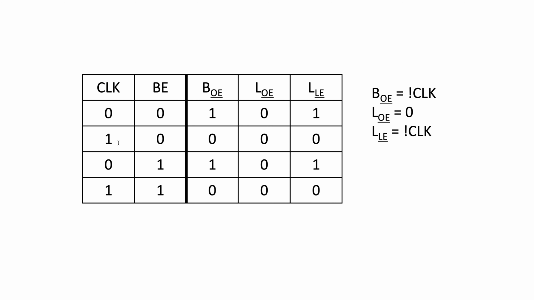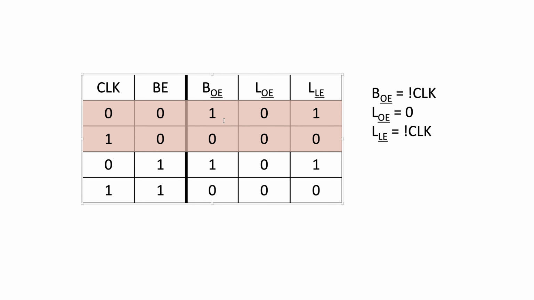So I've duplicated the first two lines, so the outputs are currently the same. And so now let's think about what we have to change in order to support the different state of bus enable. So when bus enable is high, we can keep the same content because that's what we were doing before. So nothing has to change in those two lines here. But when bus enable is low, we want the buffer and the latch to stop outputting their contents. And so we have to disable output enable on the buffer and also on the latch.